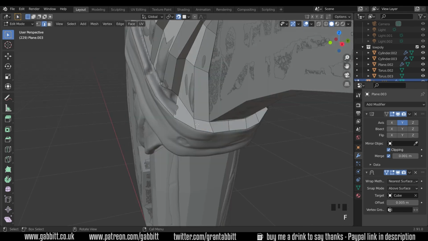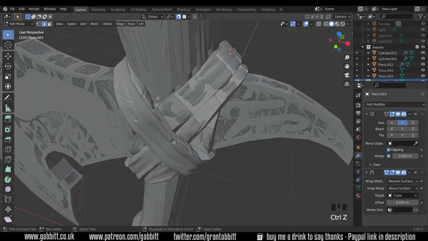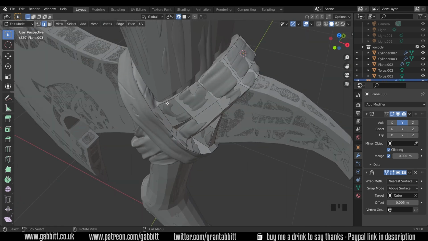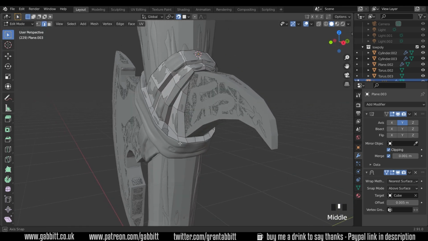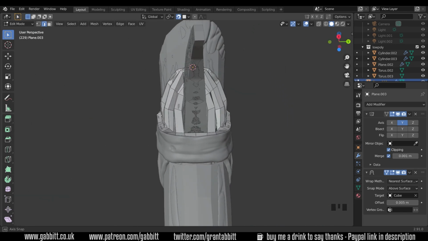Okay, so can I get away with just selecting this one and pressing F all the way through? You can see if it's lined up that way, so F all the way through. And obviously it stops there because that's the end of the other side. But that's actually worked out quite well, and it's reasonably good topology. Have a good look around, make sure nothing's sticking out too far.